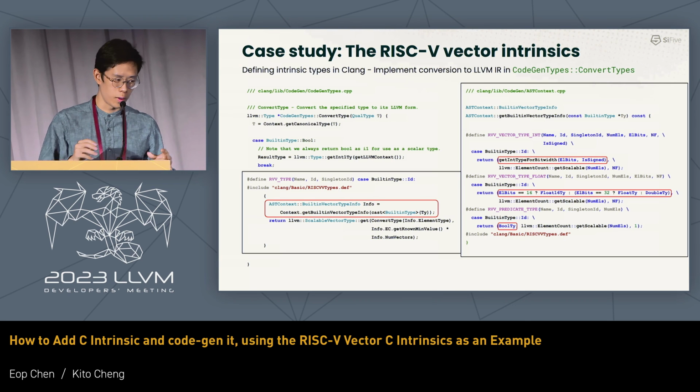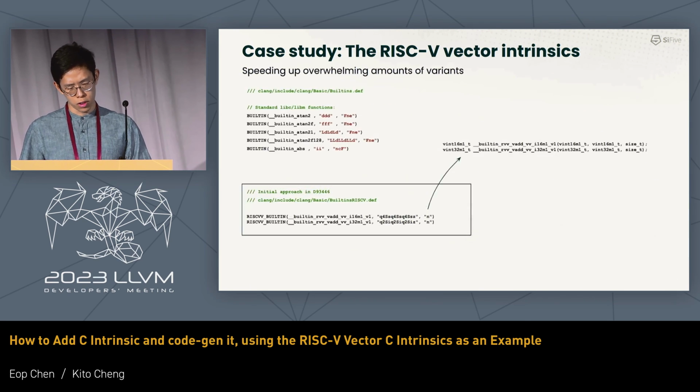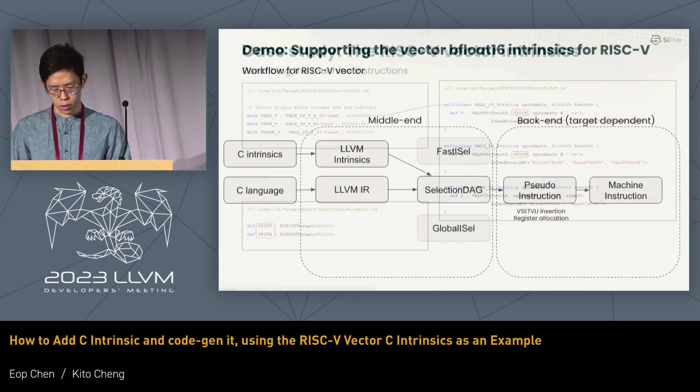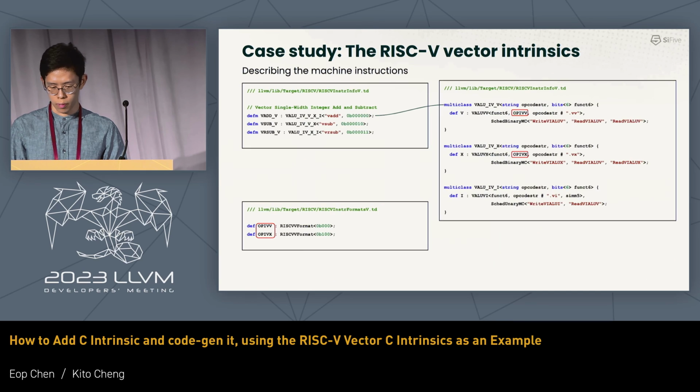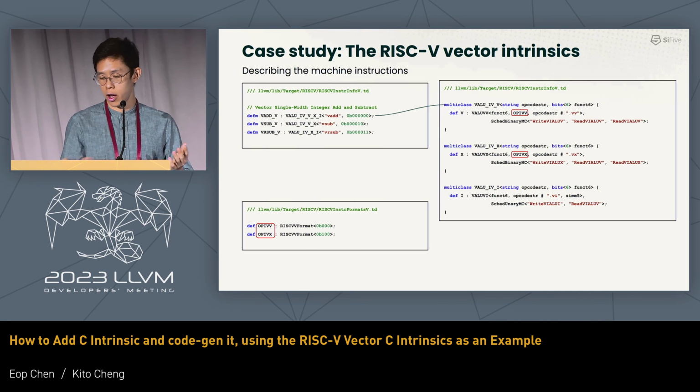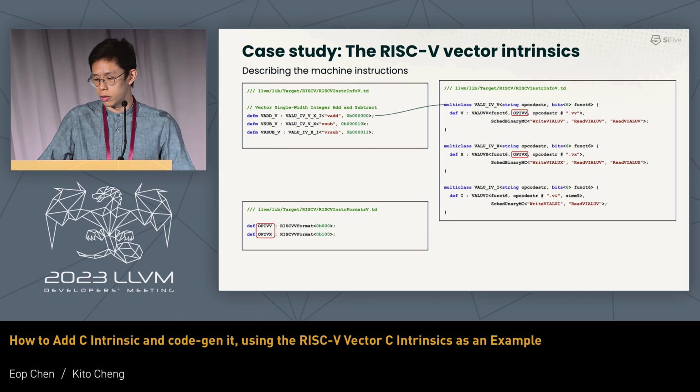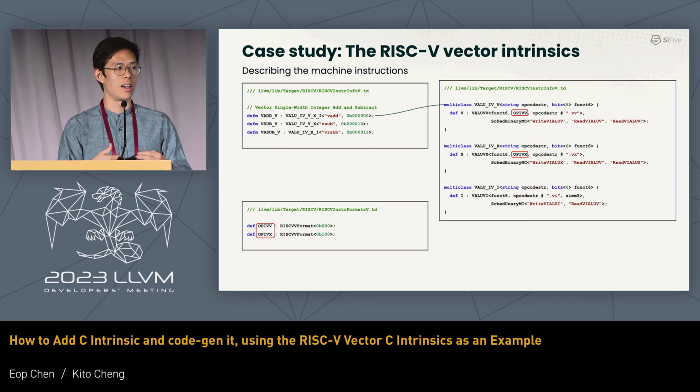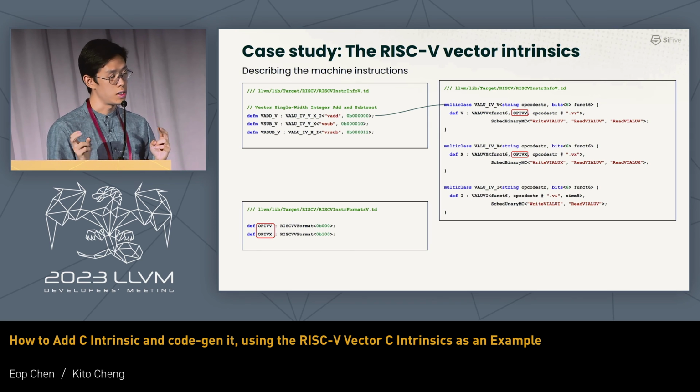Well, to repeat your question, I think you're talking about defining something, like a YAML file that will be directly parsed into TableGen. Yeah. Well, if you're willing to have a script to auto parse this into the TableGen file, then it would be good. But you will still need to be declaring those actual instruction formats inside LLVM to have the TableGen work. So if that is the case, I think it won't be much more helpful to have another layer of abstraction. Yeah. All right, makes sense. Thank you. No problem.